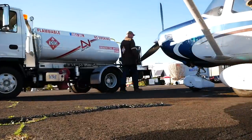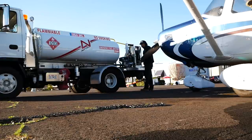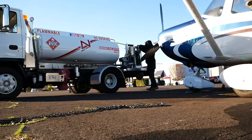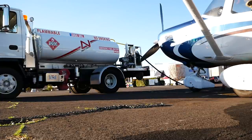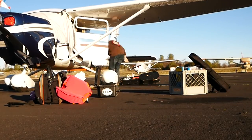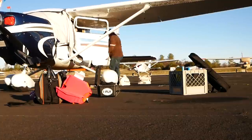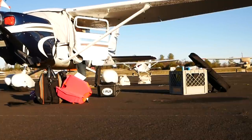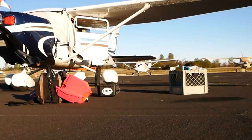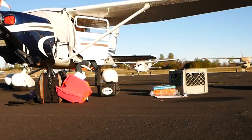Whenever you go on a long cross country, hopefully the airplane will not be filled to the brim, because you never know how the family's going to pack, and you want to order fuel the morning of the flight to make sure you're within weight. My family is not so good at packing light, no matter how hard we try. There are four people, but the 182 — especially this turbo version — is an amazing airplane. We were loaded right up to max gross weight, but we were within balance and ready to go when I discovered something in the preflight.